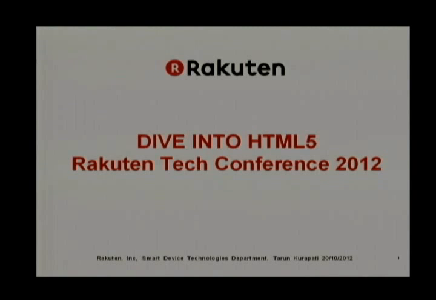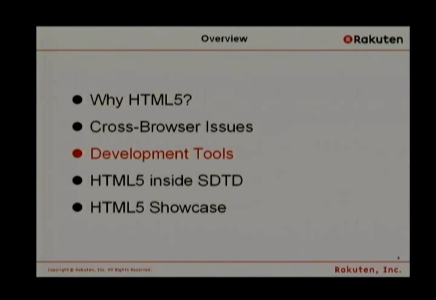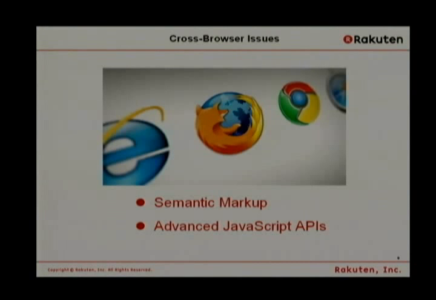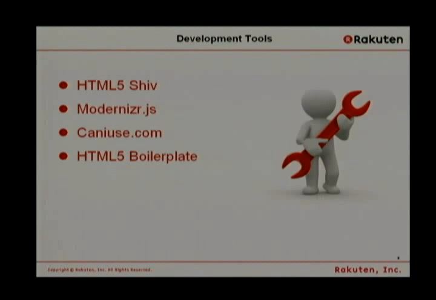Suppose if we start with HTML5, we think about the cross-browser issues there. I will introduce you to some of the tools which make you not bother about those cross-browser issues. Before going directly into the development tools, I'm going to explain why HTML5. You know that HTML5 provides advanced JavaScript APIs. And here comes the question. Are all the APIs supported in all browsers or not? The answer is obvious, it's no. Then how? We have some development tools which make us move forward in HTML5.